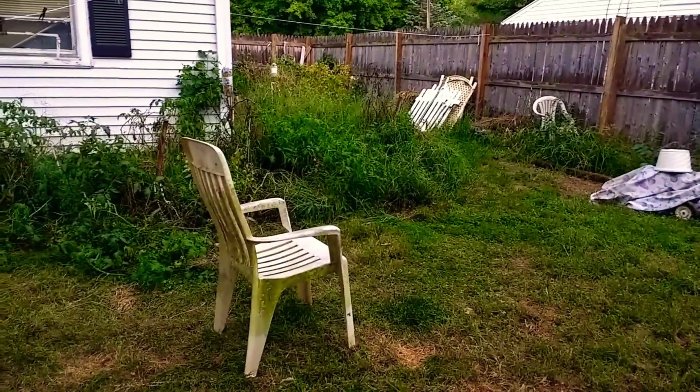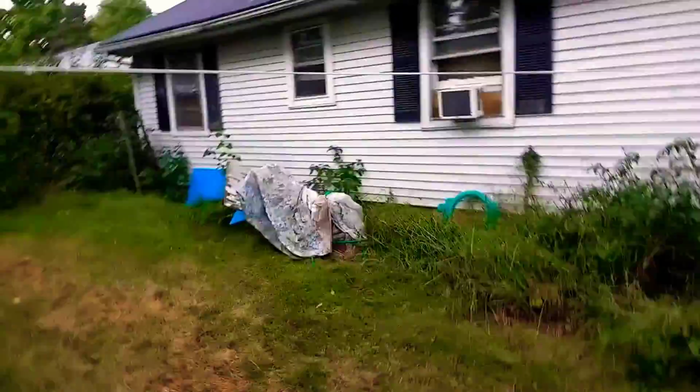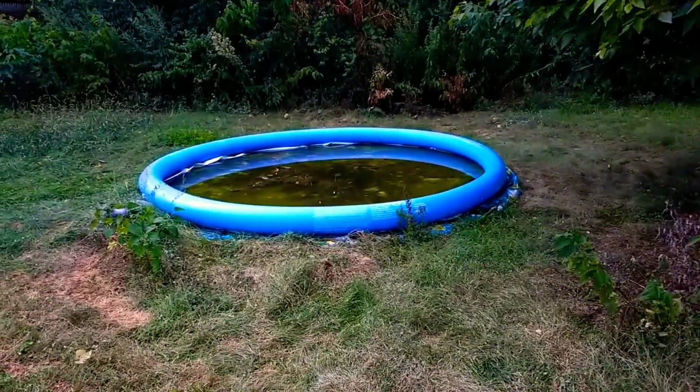I do want to do a pathway going that way. Our backyard is a mess. My mom and dad's old, and I certainly can't keep up with it. So if anybody wants to come over for a small donation, you are free to trim down the very back of our backyard and the sides over there. And dad fixes up lawnmowers too. But anyway, you guys tell me what you think.